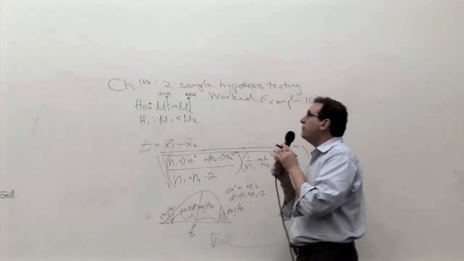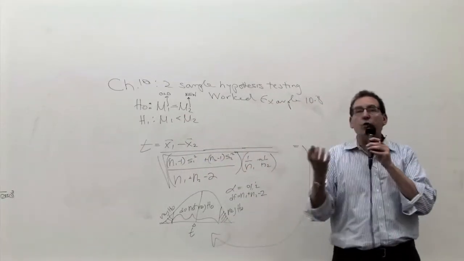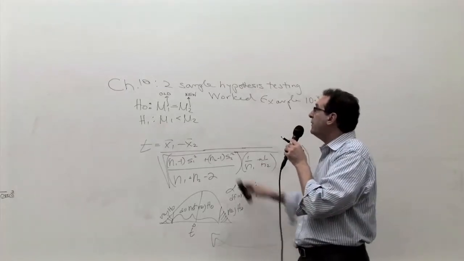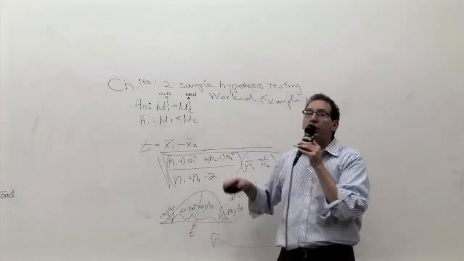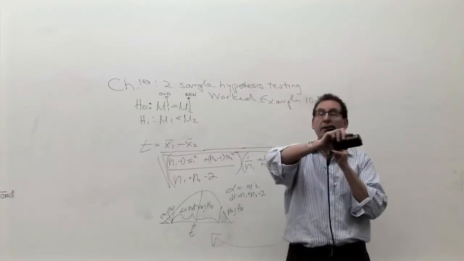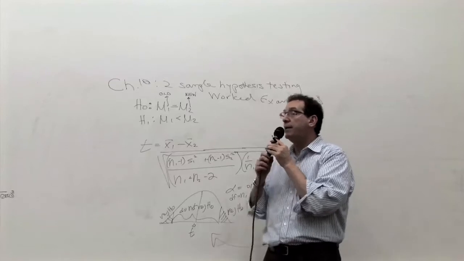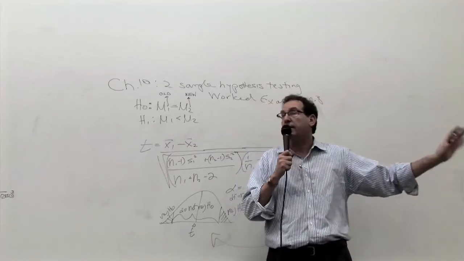So if you can prove that mu2 has a bigger average than the old machine, it's a stronger machine or produces stronger material. If this is greater than, remember the H1 is the thing you're trying to prove. Is there evidence? Right away when you say is there evidence, we're talking about the H1, because the H0 doesn't require evidence. The H0 is given the benefit of the doubt until proven guilty.